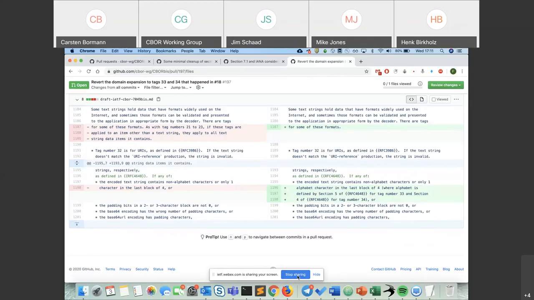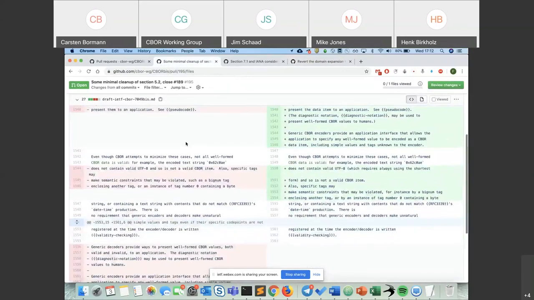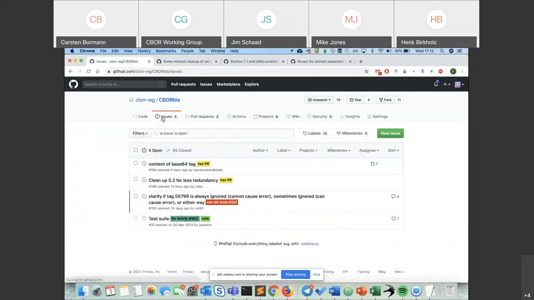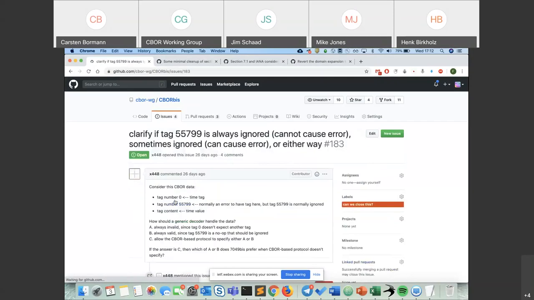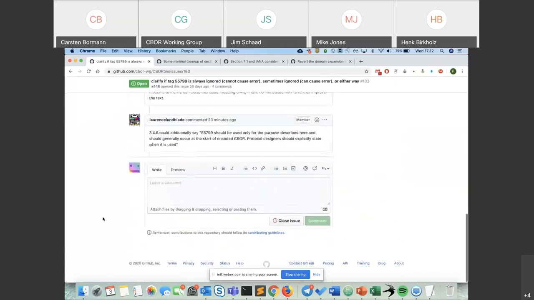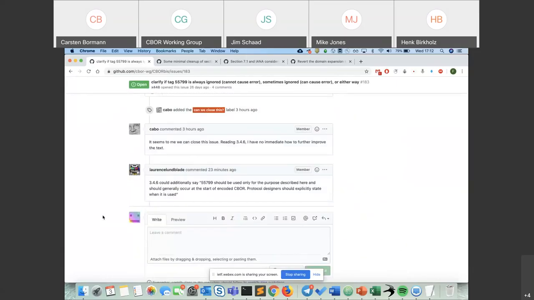So these are the new pull requests. The one pull request that I still have to write is the one for the changes. I was hoping I could do this like 10 days ago, but I couldn't. So this stays on the to-do list. Yeah, and on the issues side, the two issues with the yellow label are covered by the PRs. And the issue 183, I think the reporter already put up some thumbs up there. So we have some new text, okay.